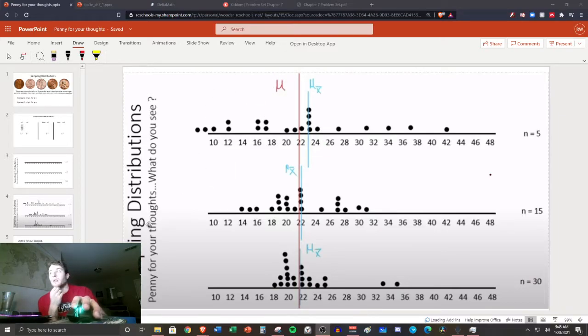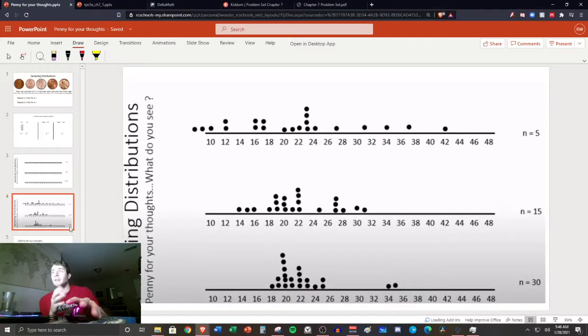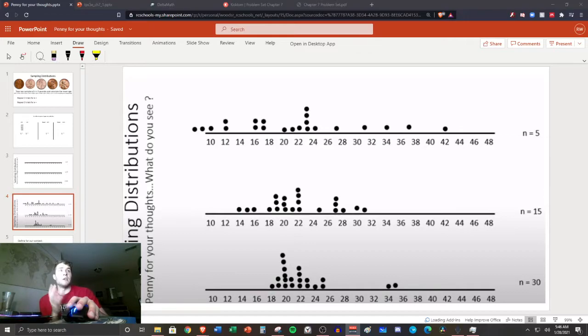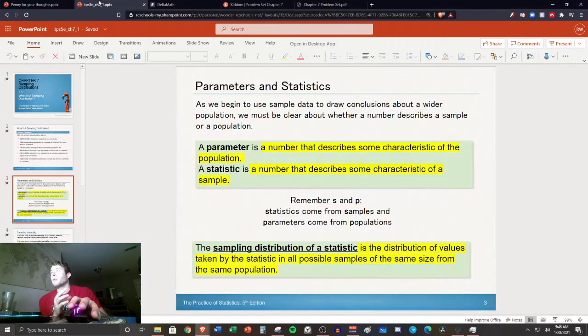Okay, so we are going to write down a couple definitions. So below, if you didn't watch the lesson already, you need to make sure that you have this copied in your notes. You want to have these dot plots in there, so get that in your notes. And we're going to go ahead and define 2 or 3 terms. So I'll definitely pause the video for you to do that. But we're going to start with these 3 terms here.